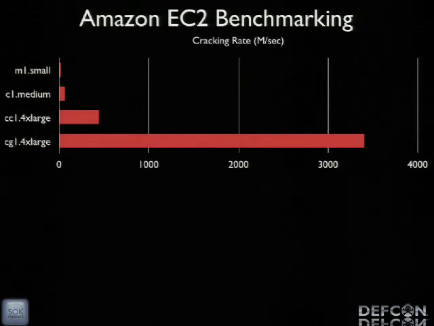For those of you not familiar with EC2, you can rent instances of a variety of different sizes. And I've benchmarked a couple different instances. These are using OpenCL for the host CPU and CUDA for the GPUs in the last instance. Also, I was getting, I believe, around 400 million NTLM per second using the host CPU of the CG1 instance, because it does have a quite powerful processor on it. So these are the numbers that I got. Roughly 3.4 billion NTLM per second on the GPU cluster instance.